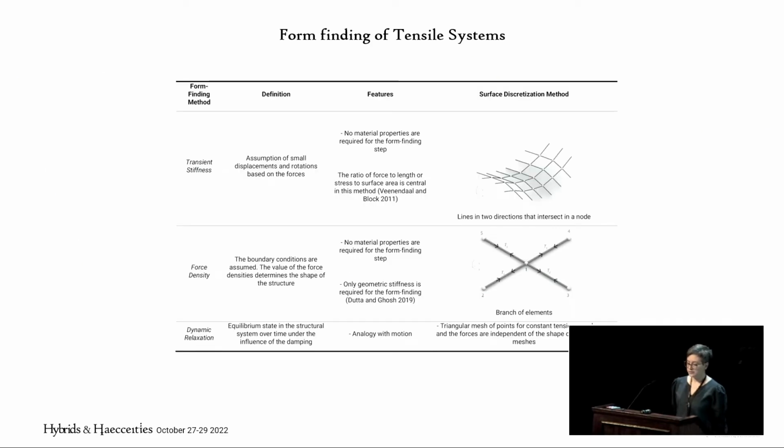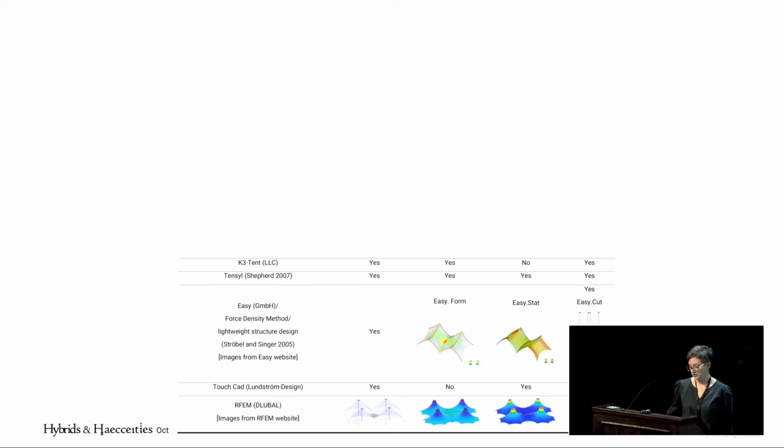So when we are dealing with a multi-directional material, one of the challenges is simulation and analysis processes and how these digital simulations can help architecture students during the design process. In this paper, we looked at some common form finding methods for tensile structures, such as transient stiffness, force density, and dynamic relaxation. We didn't go through the details of using these methods, but the fact is iterative computation for producing shapes in a static equilibrium is the primary goal of all of these approaches.